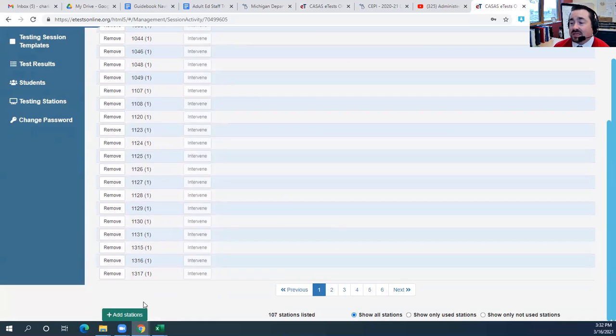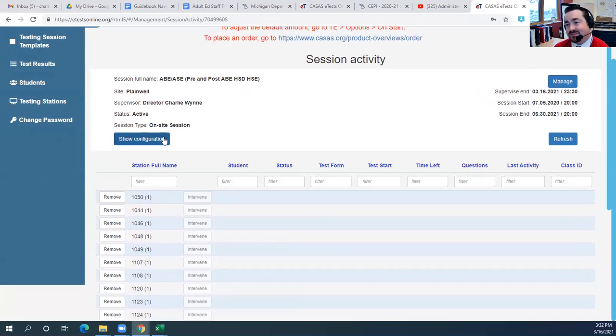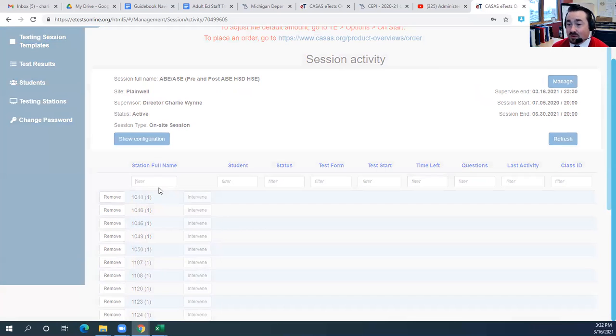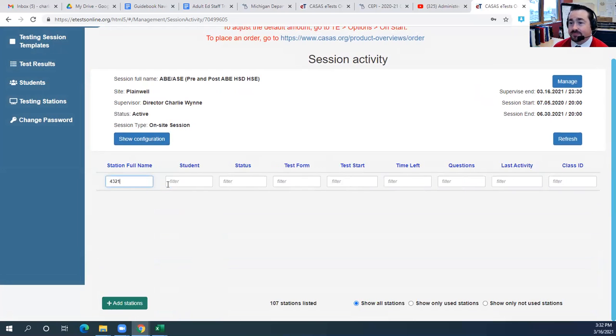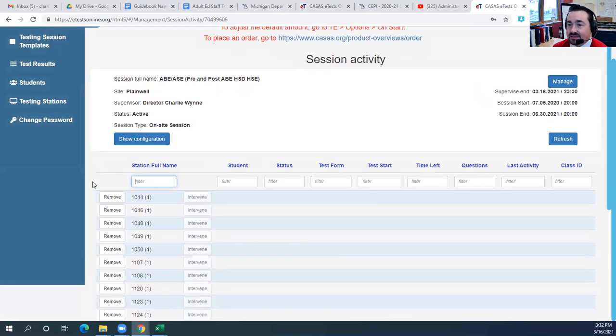So all of these are already assigned as a station, but aha, guess what? The computer I'm going to be using is not at all. In fact, the computer I'm going to be using has the number 4321. No station. That's how I know that it's not assigned to a station. And there are a couple ways to do that. I'm going to show you in another video how to do that. But for the sake of this, we're going to assume that your station is already registered.